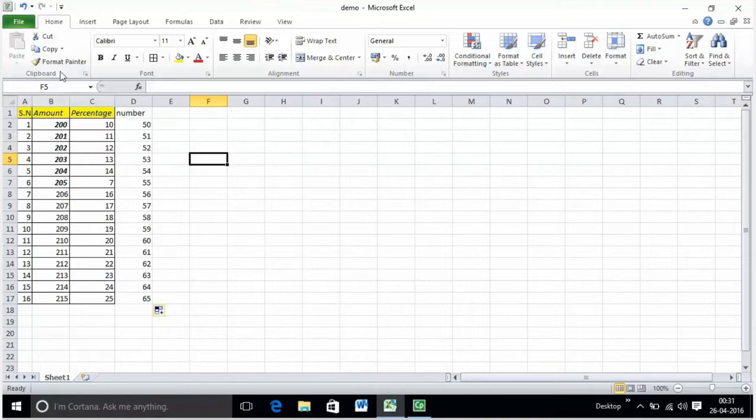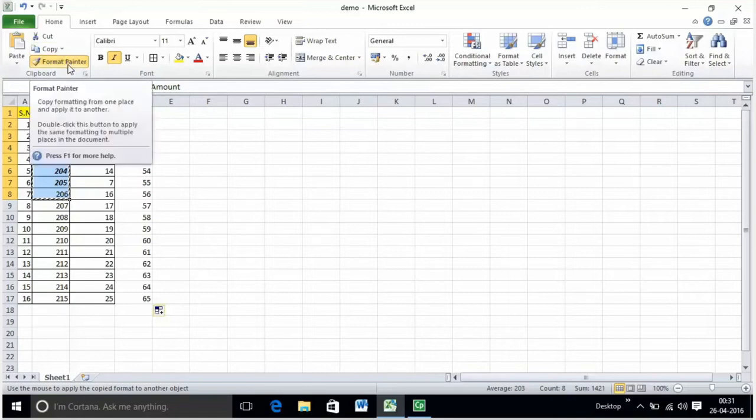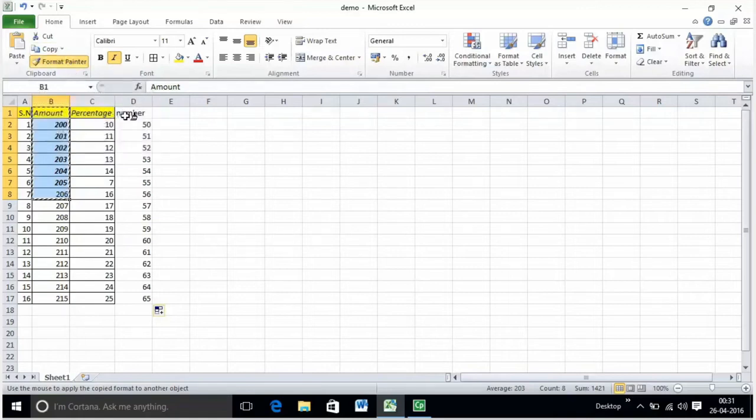Using Format Painter, select the shape, text, or worksheet cell that has the formatting that you want to copy. On the Home tab in the Clipboard group, click Format Painter. The pointer changes to a paintbrush. Double-click the Format Painter button if you want to copy the formatting to multiple selections. Select the shape, text, or worksheet cell that has the formatting that you want to format.